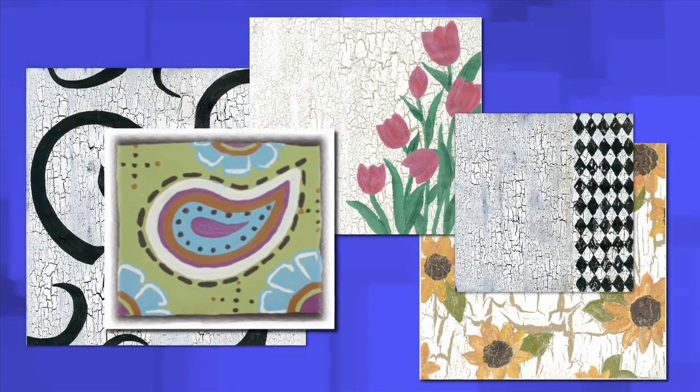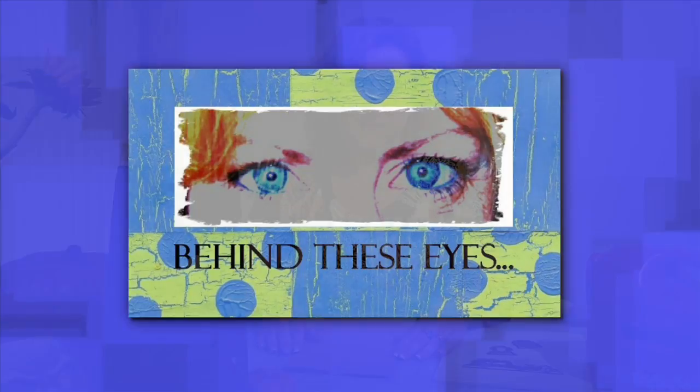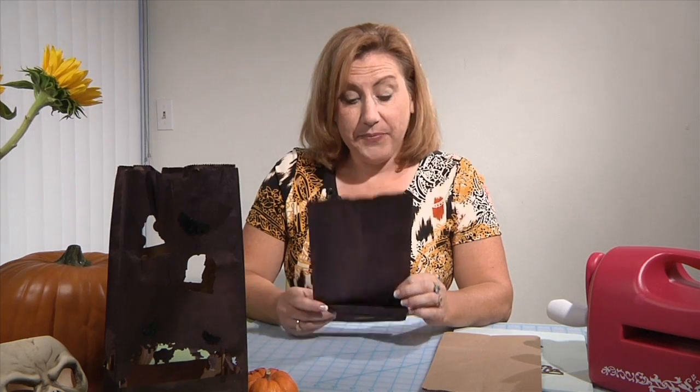On today's episode, I'm going to show you how to turn a lunch bag into a spooky holiday luminary. I started with an oversized lunch bag. Depending on what size image you want to use will decide what size bag you want to use. But I wanted to color it, so I did a little more of my mad scientist experimenting that I'm always doing when I craft. And I discovered that you can use RIT liquid dye to dye lunch bags.